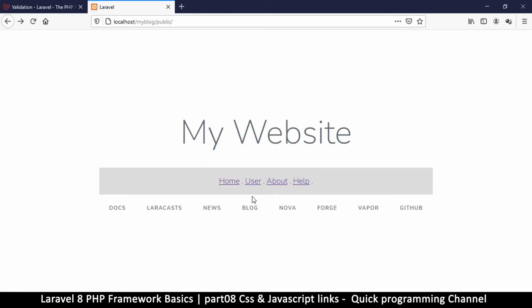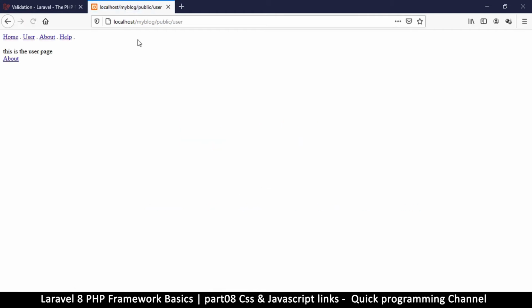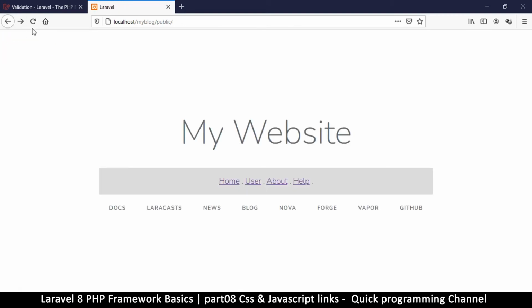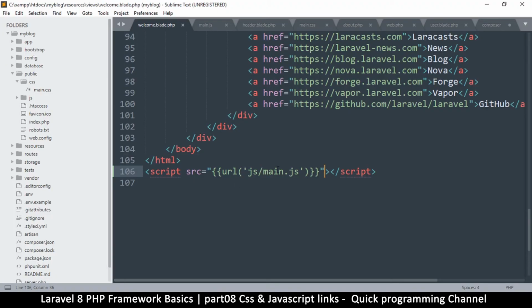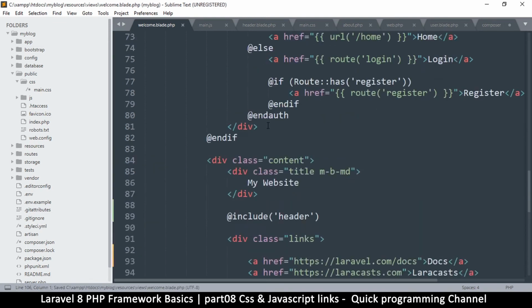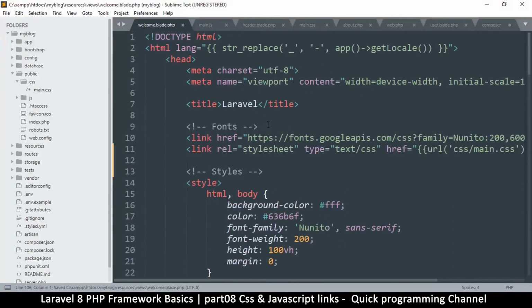So this is how you add styles and stuff. But if I click on user here, this part is not loading those styles, that's why you don't see this happening here. I'm only loading those styles on the home page. So if I go back, this is the only place I can do this. Okay, so this is how you add your JavaScript file and your CSS. I'm just going to remove the JavaScript file to avoid being perpetually annoyed by that alert that's coming up.